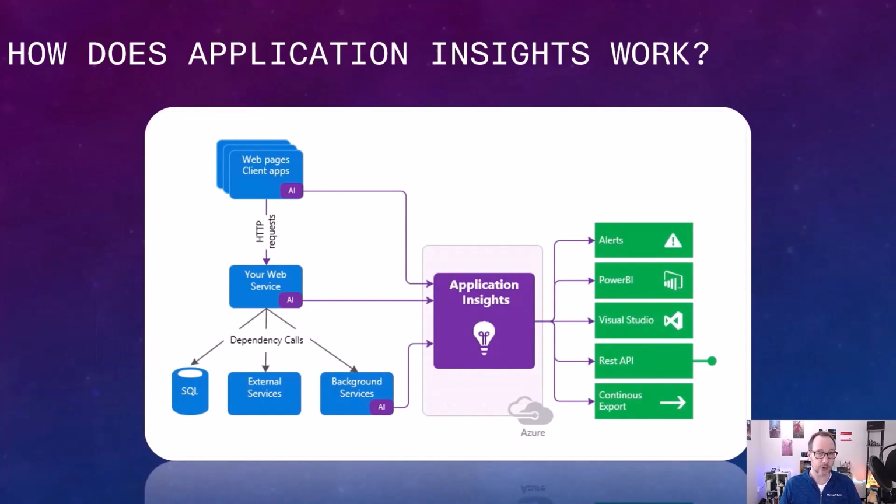If your application is running outside of Azure, you can do the same, but you need to install an agent to do that. Summarizing a little bit, what we have is our topology here, where we have web pages, like our web applications, a web service, and dependency calls. SQL, in my example before, it was REST API calls to Cognitive Service and Cosmos Database. It could be Azure running services, could be just traditional REST API calls to external hosted environments, and your Application Insights becomes your nerve center.